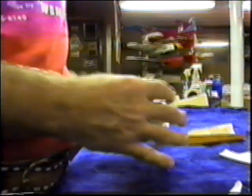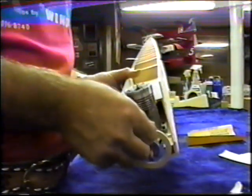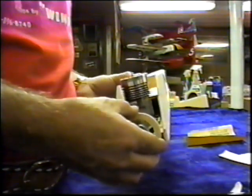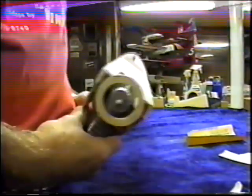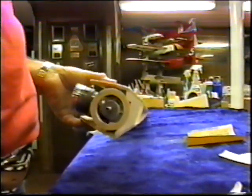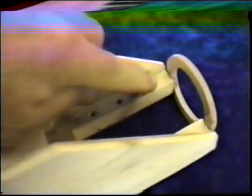Now what I always do is, because I'm going to be using this to carve the cowling block, and I want to beef this up a little bit, so inside I'll take a little scrap block just to beef up this while I'm working on it. I'd like to just get that stabilized. It's really on there, kind of precarious, until you get the final glue in there. And a little piece of scrap is fine. Yeah, that looks fine. Looks like we got the clearance on that real nice. Right in here is where it's always good to get just a little piece of scrap, a little triangle piece right in there.